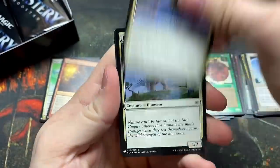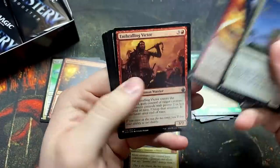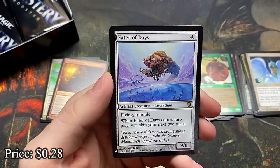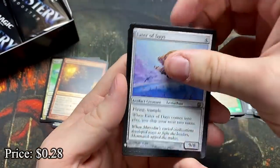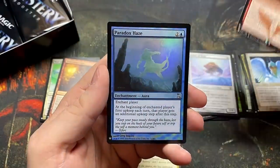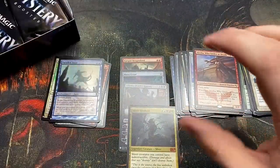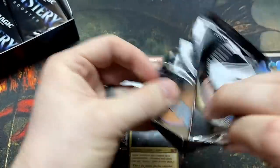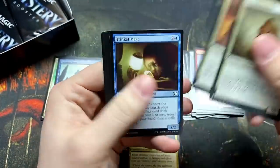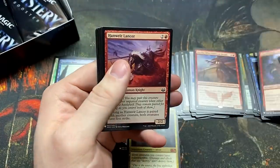Hopefully we can get some Path to Exile — nope. Going to try to go a little faster, stop when I catch a good card. Eater of Days — this is how you give people extra turns. Alicia Who Smiles at Death is a brutal commander. And the Paradox Haze foil! Time Spiral — what a fun block. I think that's what made Modern Horizons feel so good because it was very much on theme with that. Trinket Mage — pretty good. Guttersnipe — pretty good.